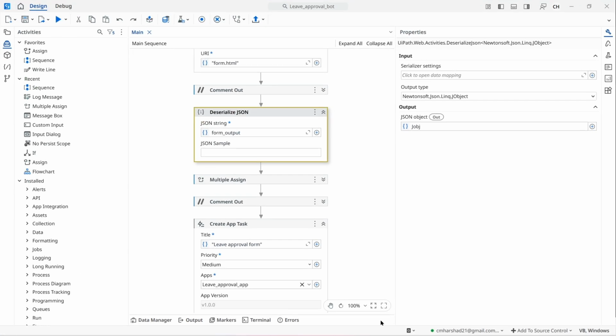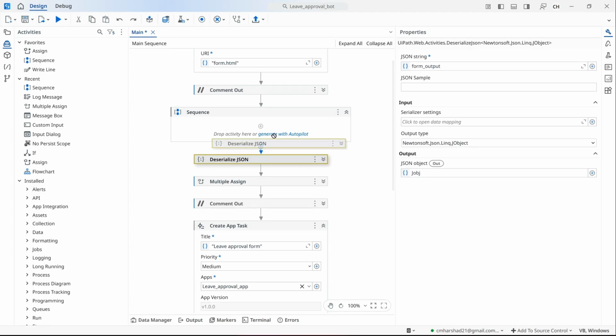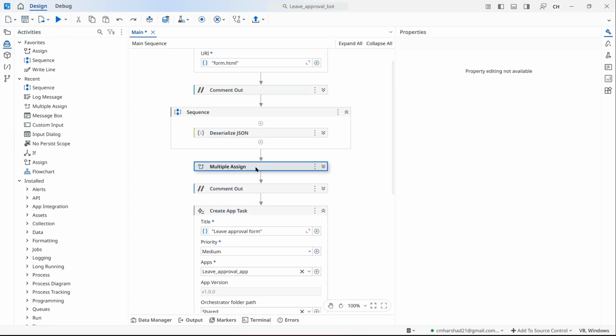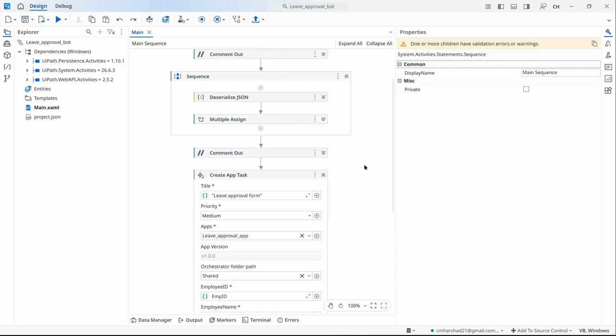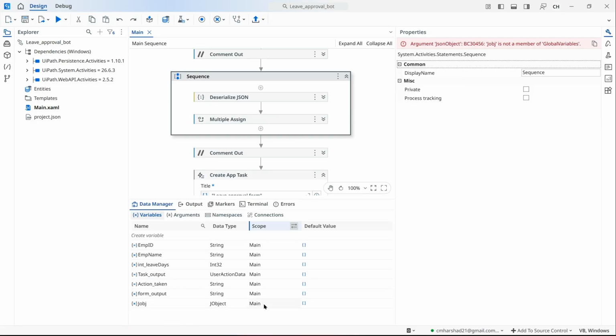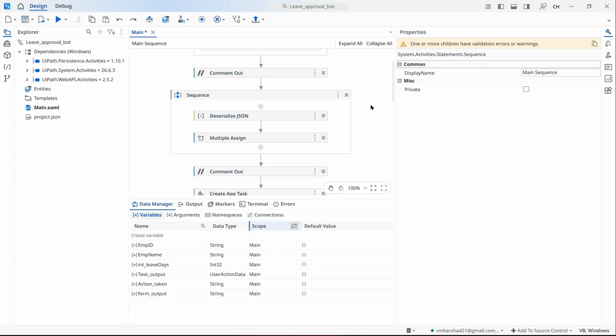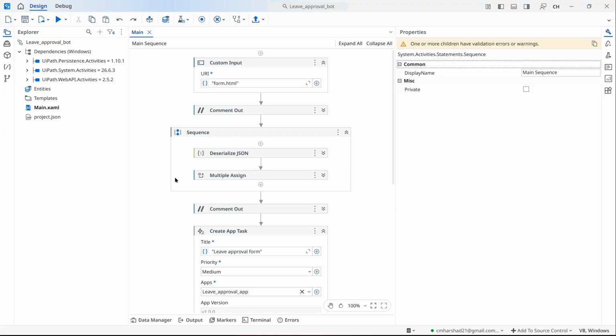If you face this kind of error while using UiPath.Persistence.Activities, what you can do is do your deserialization in a separate sequence container. Drag and drop the deserialize JSON here, and you can drag and drop your multiple assign also into this sequence container. Then change the scope of the JObject variable to the sequence, so that it won't hinder UiPath.Persistence.Activities and the variables present in the main sequence.